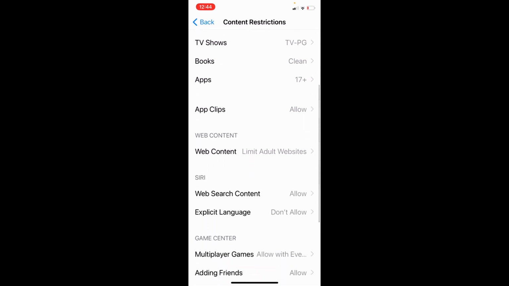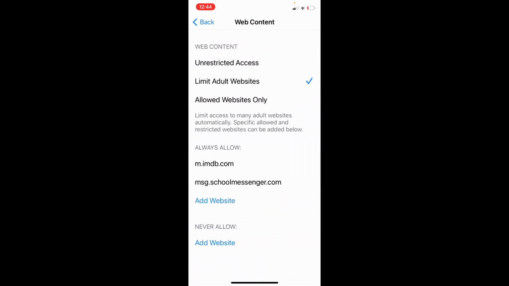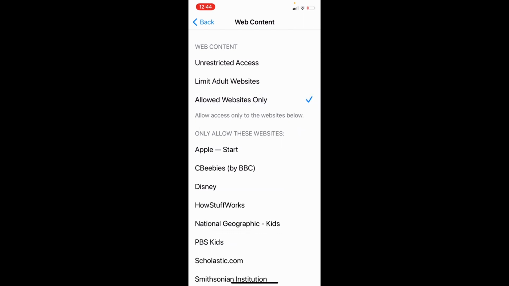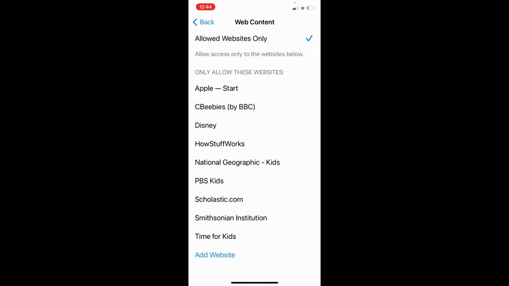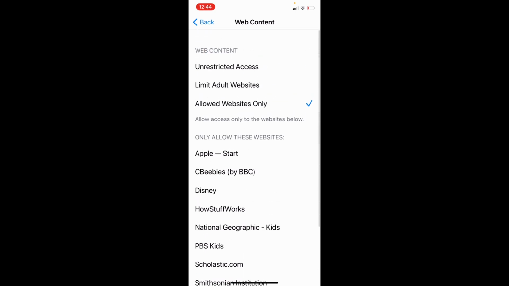So web content. Under web content, you can have unrestricted access, limit adult websites, which automatically filters out what Apple knows to be adult websites, or allowed websites only. Allowed websites only will make it so only the websites listed below will work with Safari, and you can add your own website.